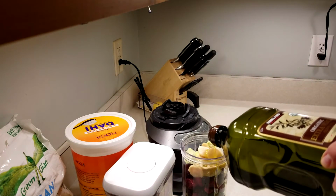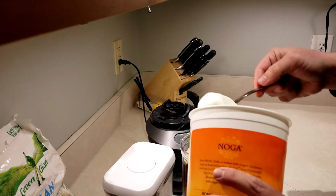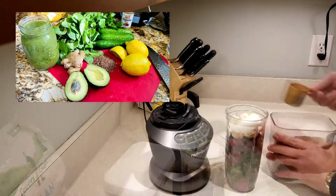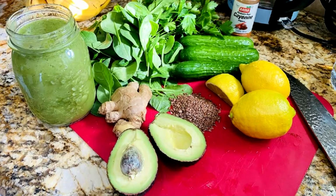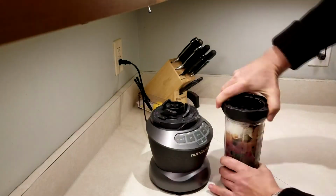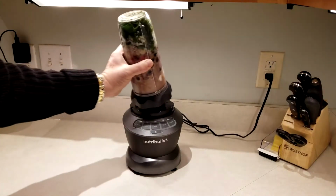Now, I will tell you this, my neighbor Patty, she insists that she's got an even better recipe for a green smoothie. I'll see if I can't get that recipe out of her and see if we can put that on the website as well. And you can just comment down below about which one you think is better.